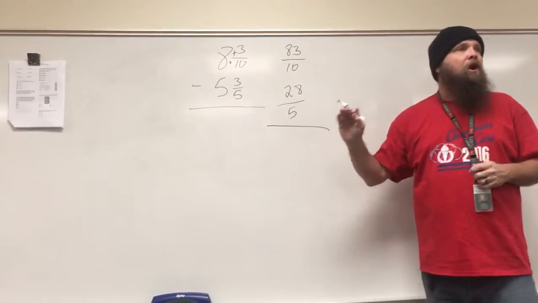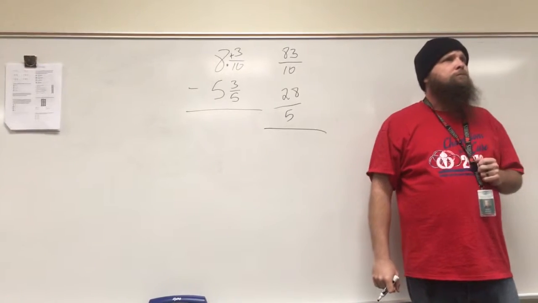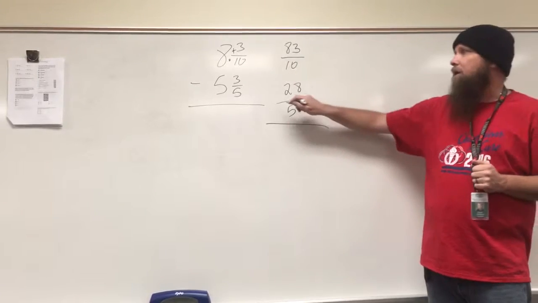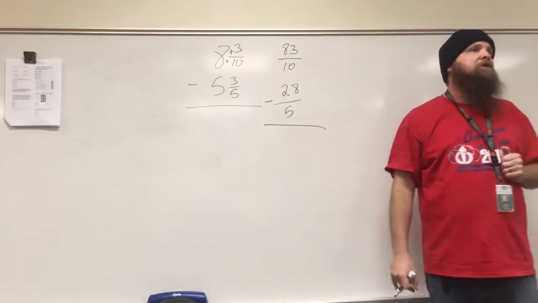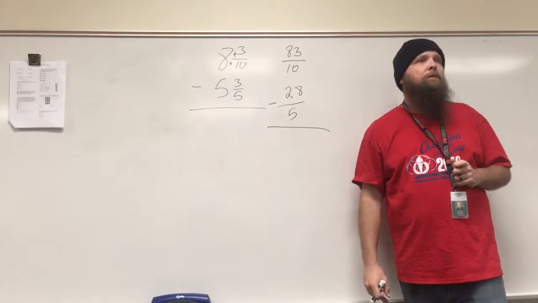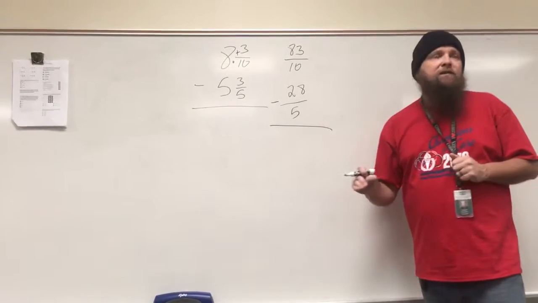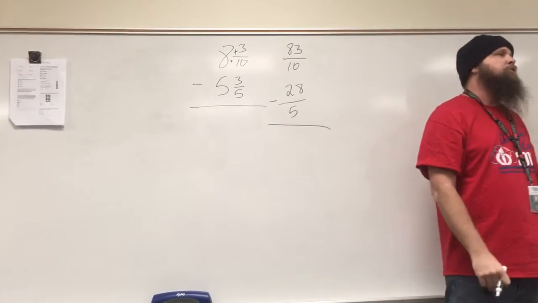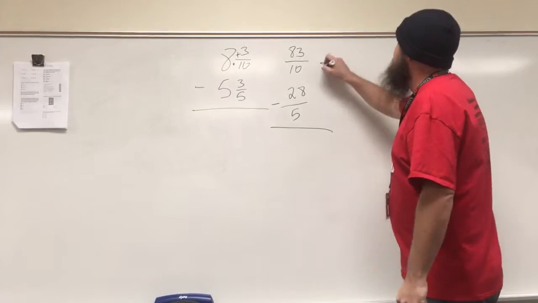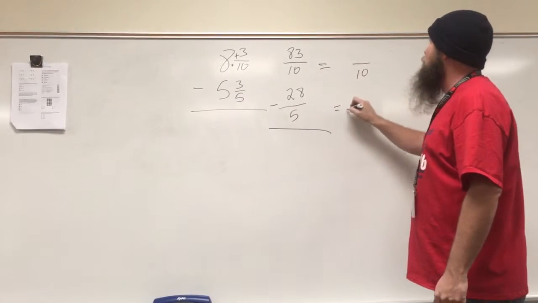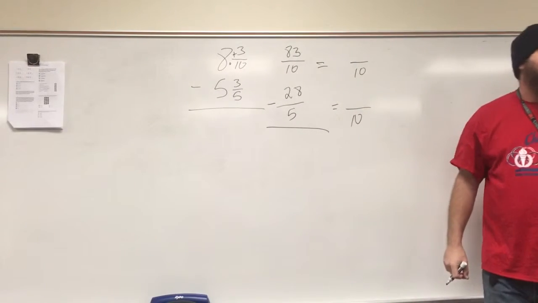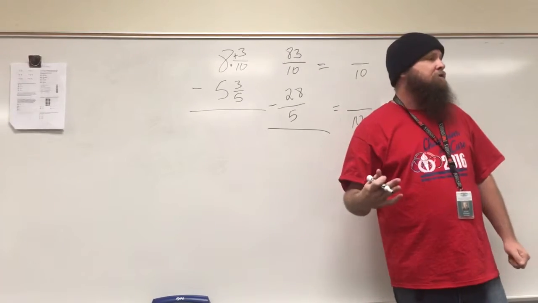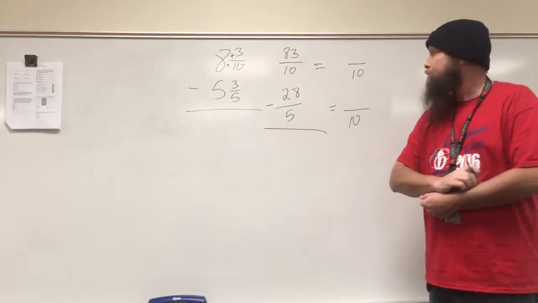Paying attention is so difficult. Brock can't pay attention right now, so I understand. Can we do this problem, Brock, the way it's written? No. Why not? Because it doesn't have a common denominator. I cannot add or subtract fractions without a common denominator. So I go 5 and 10. I look at my multiplication chart. I have the 10 row, I have the 5 row. I go down, the first number that appears in both rows is 10. So I need to change both of these so that they have a denominator of 10. Those of you paying attention, this will be 3 or 4 problems on the test next Tuesday that you should be able to get right very easily.